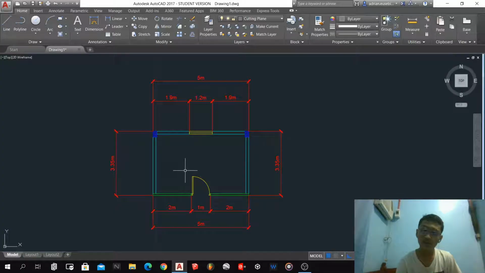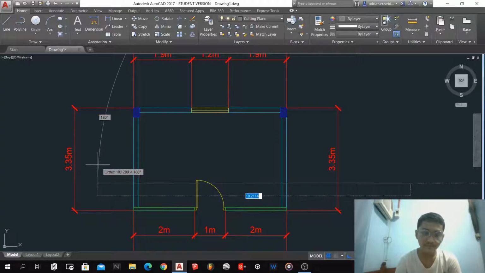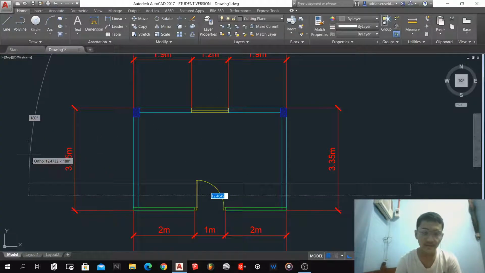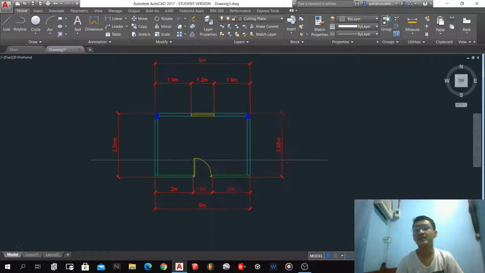So, example, I think we can make a detail here in this part, in this area. So, we can make a line like this. Don't worry, in CAD, it is not thick.